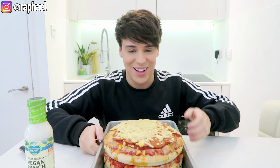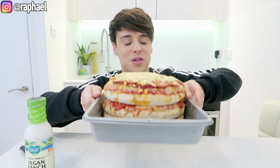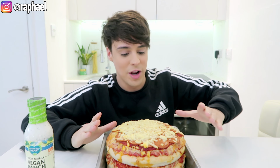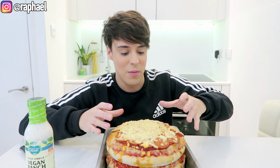Oh my god, I got so scared, I thought I was gonna drop it. Would you look at that? That's our pizza cake. I know it doesn't look exactly like the one that Shane made, but the reason is because I decided that the middle layer looked so good it deserved to be the top of our cake.